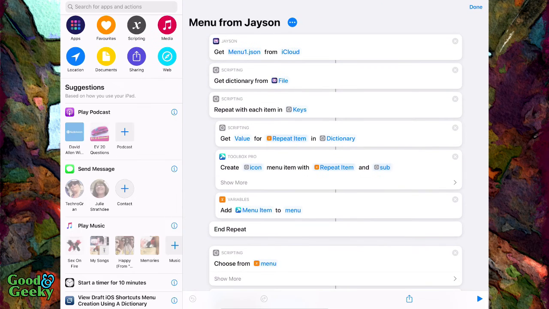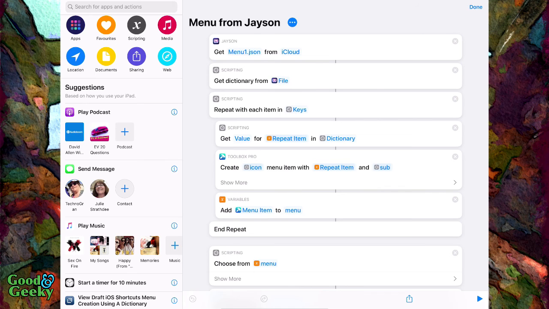I was looking to see if I could make this work by using the Data Jar application. I've had some success with getting some of the values in from Data Jar, but I haven't managed to make it create a menu from a dictionary. It should be possible, and I'll look into it some more.